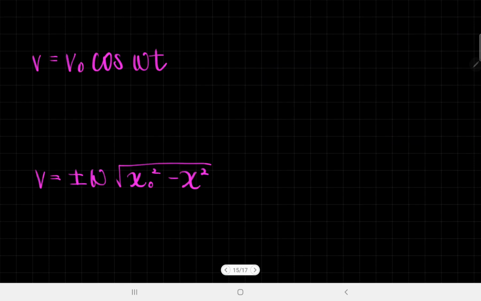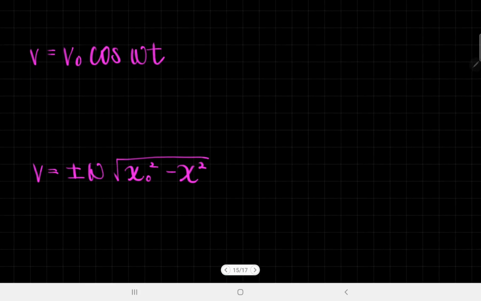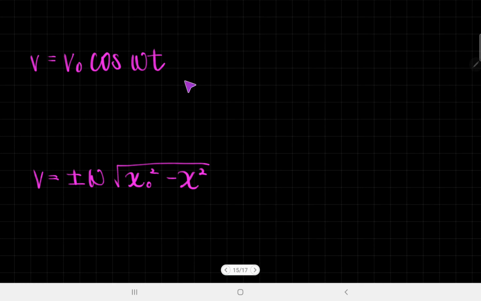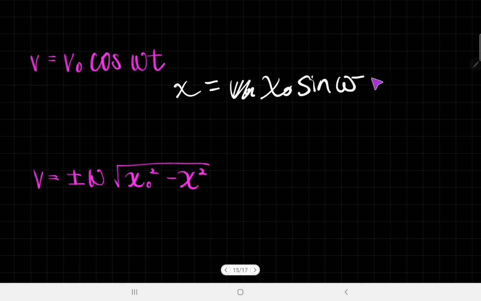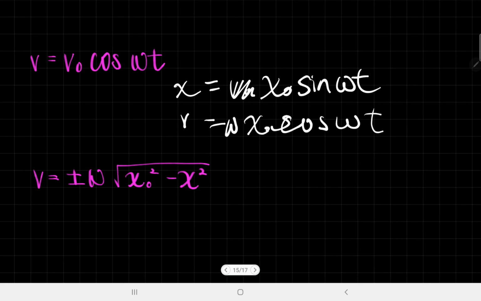Now, as I've just shown you with my previous differentiation, the velocity can be represented by this because you differentiate x with respect to the time, right? You have sine omega t, you can differentiate it once, and then you're going to get this equation. So if you differentiate it once, you get this equation.